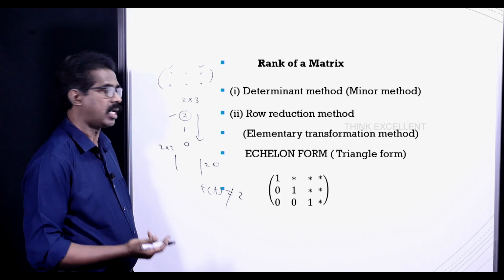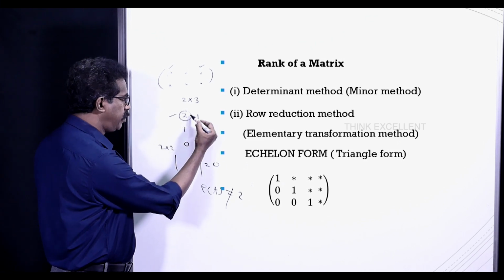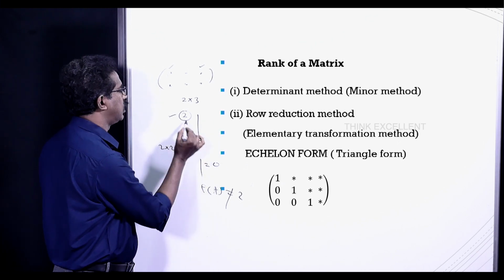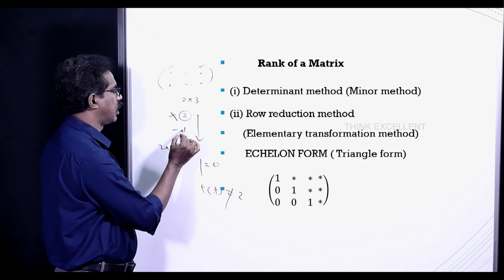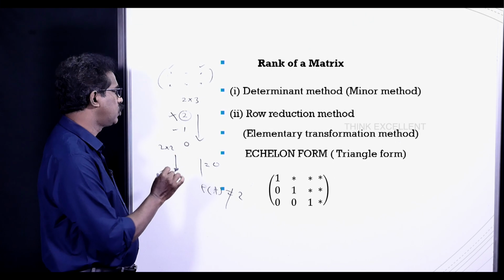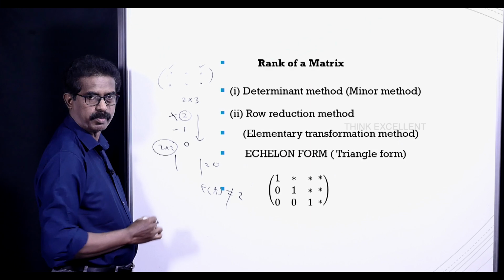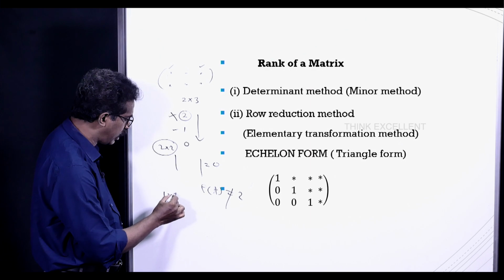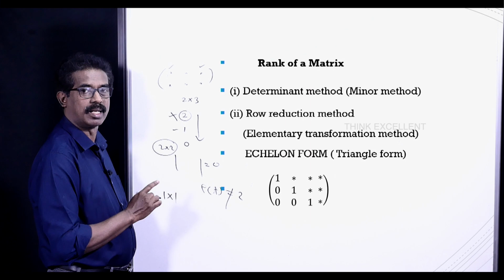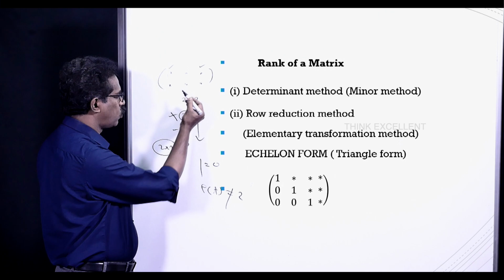Then what you have to check? Already I said, right? Maximum it is 2, 2 or less than 2. Next you check, rank is not 2. Okay, next you check for what? 1. I said for 2 you take a 2 by 2 minor. For 1 you take a 1 by 1 minor. 1 by 1 means single element, right? Just one element you take.